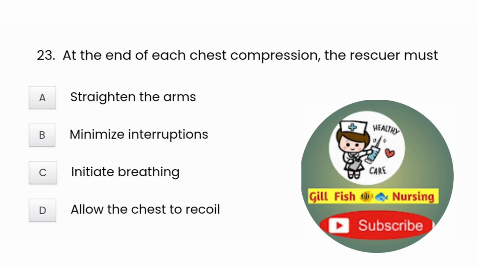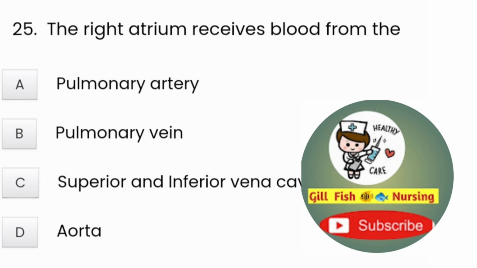Okay, fine. So next question. The right atrium receives blood from: option A, pulmonary artery; option B, pulmonary vein; option C, superior and inferior vena cava; option D, aorta. Usually, the pulmonary artery and pulmonary vein are related to the lungs; the blood is carried by the pulmonary vein and then spread to the other parts of the body by the help of the aorta. So what is the correct answer? Blood from all parts of the body is collected by the superior and inferior vena cava. So answer C is the correct answer.